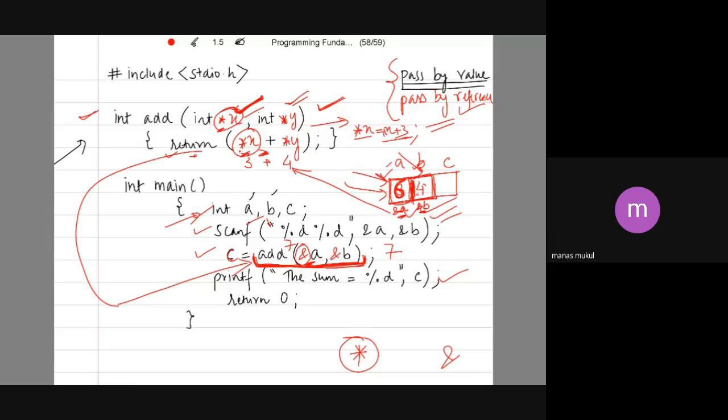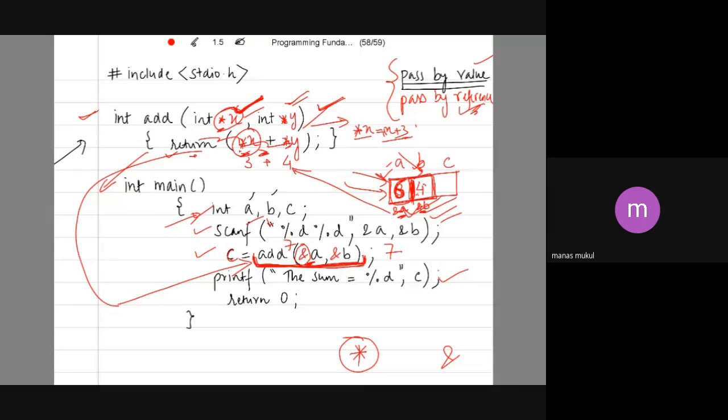But in case of pass by value, if you make changes in the variable here, those changes are only going to reflect in the temporary variables which you initialize. And as soon as you come out of this function body, these temporary variables disappear from the memory. So when we are using pass by reference, you need to be careful, because any changes in the value will directly change your master data. Okay, so it's something like this.